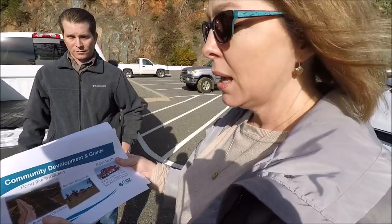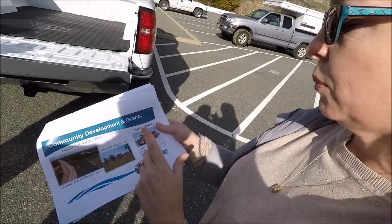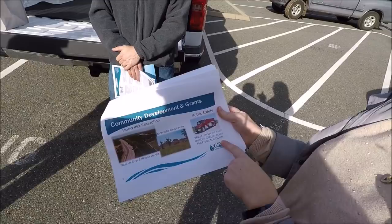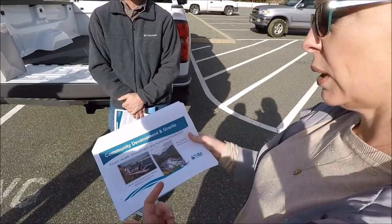Yeah, we paid for the Feather River setback levee through a lot of the revenue that we've taken in. We've also helped invest in the Marysville Ring levee. We do a lot of other public safety related investment. We gave $100,000 to the Dobbins Oregon House firehouse for a water tender truck. Theirs was built in 1972 or something like that, and it really needed to be replaced. So we're finding a lot of ways wherever we can make a connection to our mission areas. We've got a lot going on related to forest health, the environment, and watershed protection.